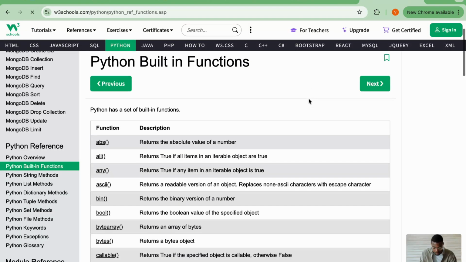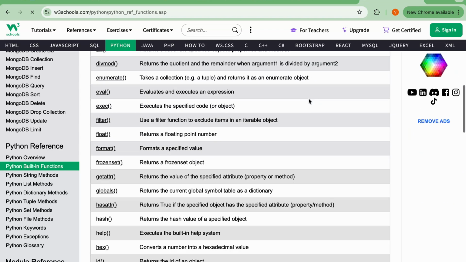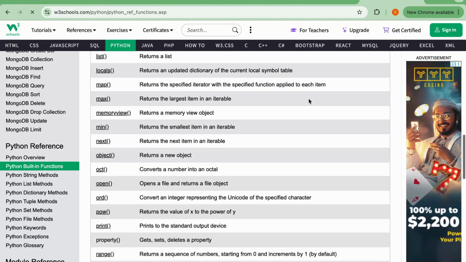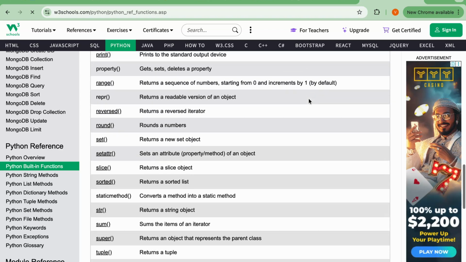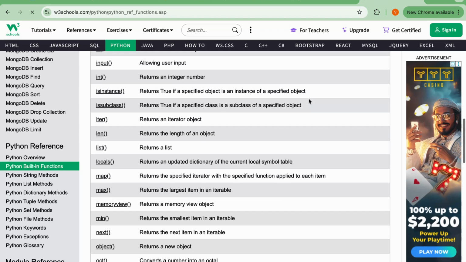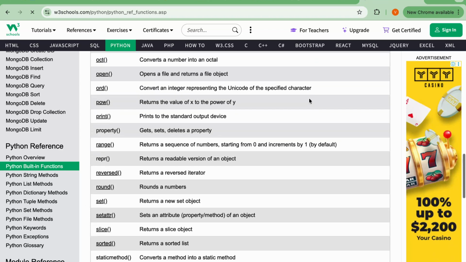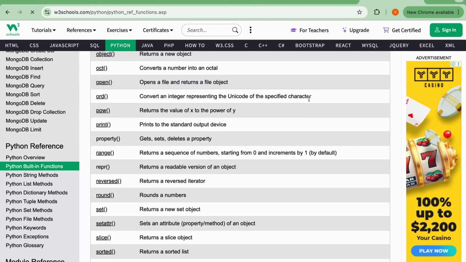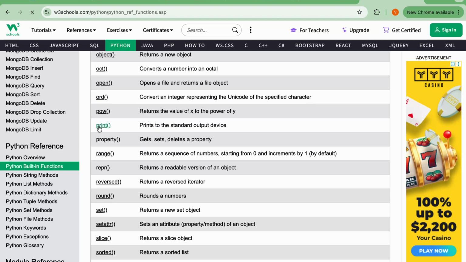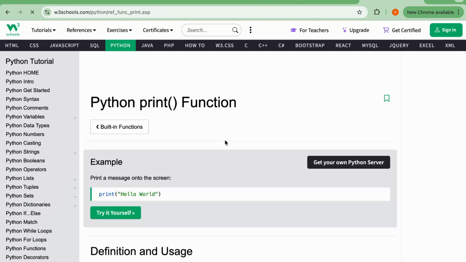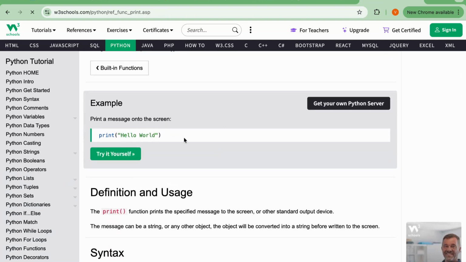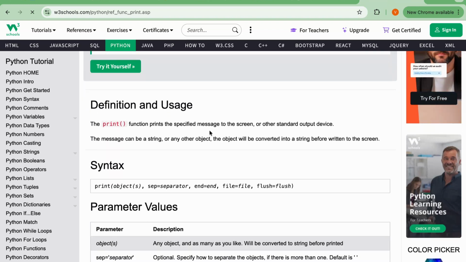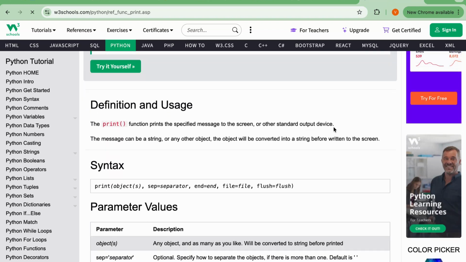If I type here, see, so many built-in functions here. So many of them, like max, map, and let me try to find our built-in function. There's print, right? See what it does. Hello world. The print function prints the specified message to the screen or other standard output devices. That's all.